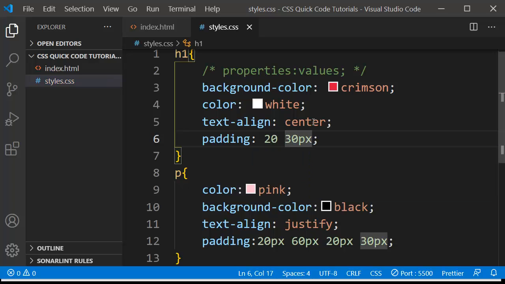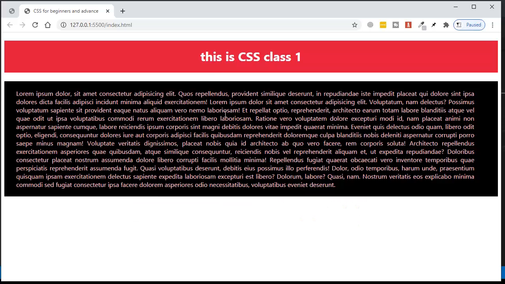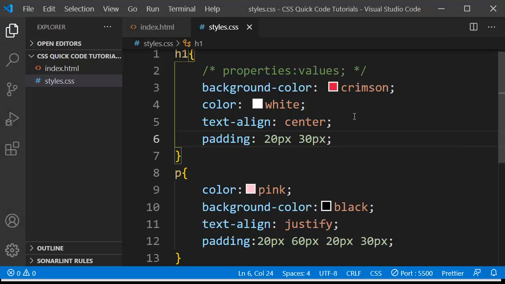Now I also want to tell you this is a shorthand way of adding padding. The two values tell that 20 pixels is top and bottom, and 30 pixels is right and left. So you can use these two values in the shorthand property. You can see it is applying 20-20 here and 30-30 from here.